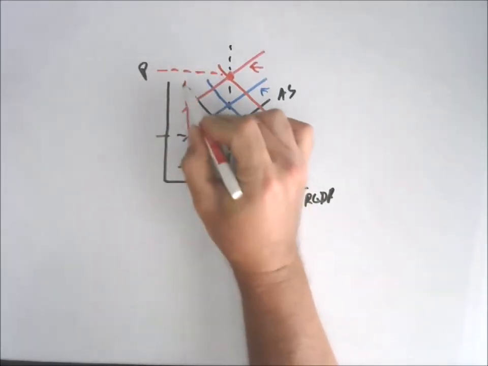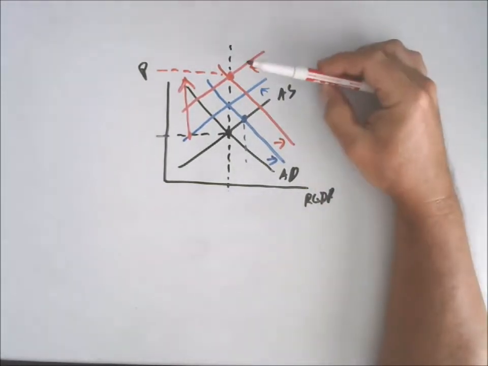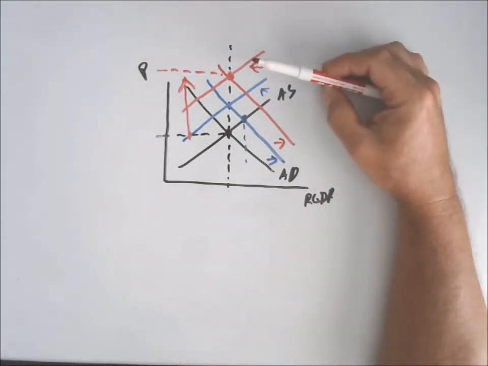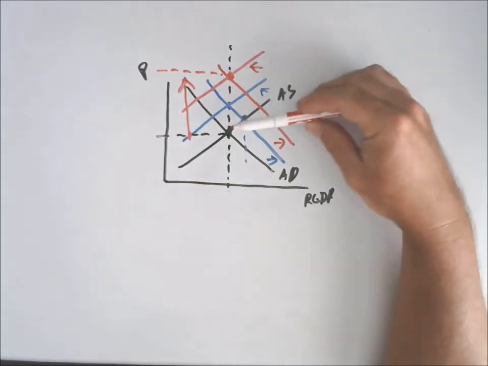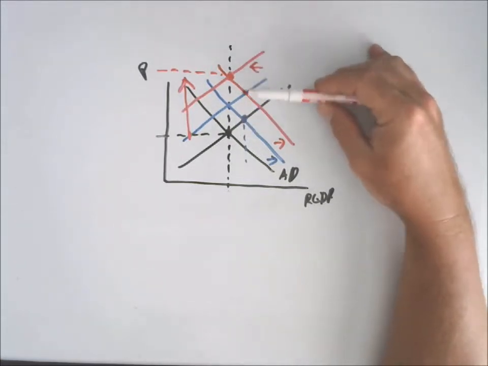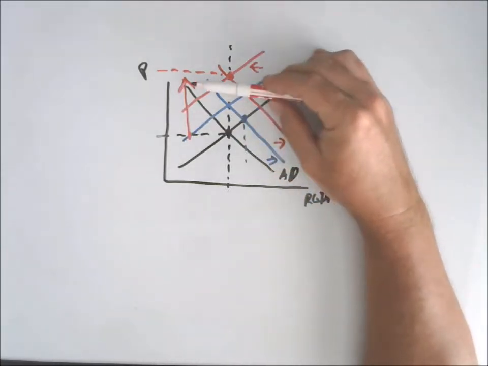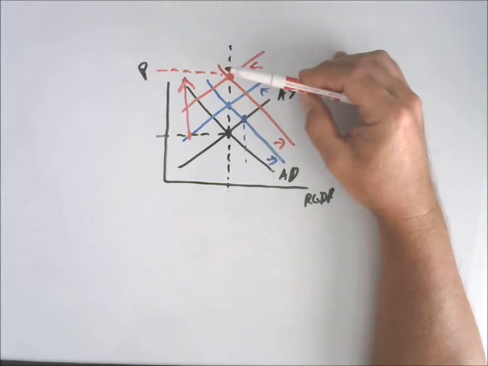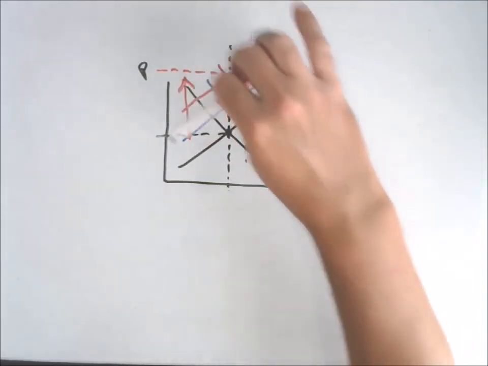Now, we've discussed this before when we were looking at the equation of exchange, right? That an increase in the money supply by 10% results in a 10% increase in prices, and here's how we see it, okay? And in fact, this can actually escalate beyond what we actually find in the equation of exchange, especially in the short run. We can actually see prices rise at a greater rate than the money supply rises, and it all just depends on how quickly that aggregate supply curve keeps shifting back to the left.